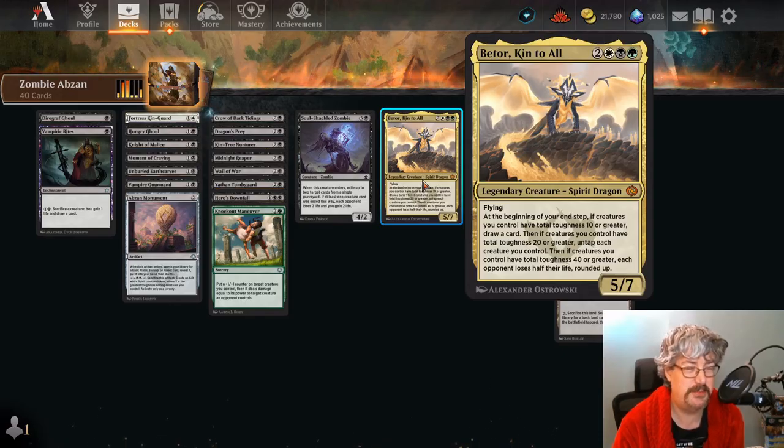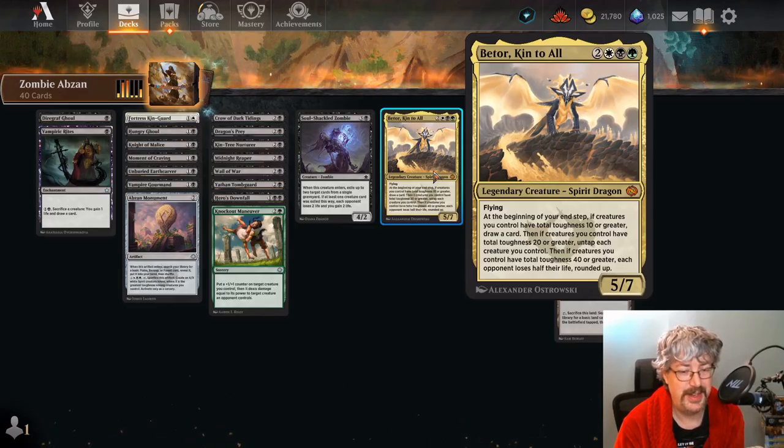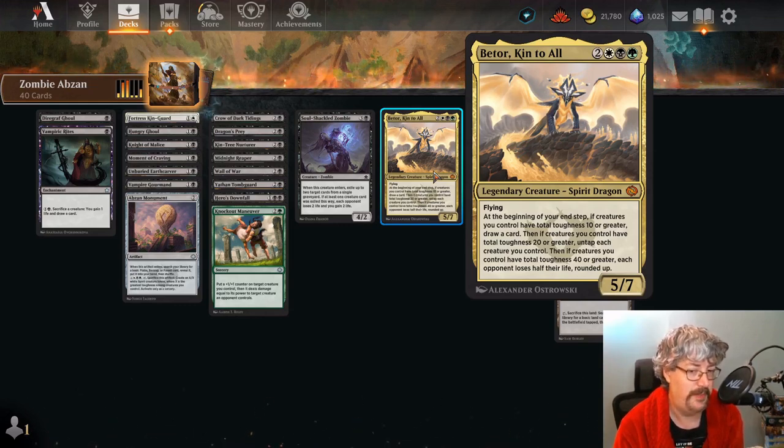That's useful. Then if they have 40 or more, which is not very likely, then each opponent loses half their life rounded up. That one's kind of a win more ability. I think the important one is the first one. If you get to 10 toughness, you draw a card every turn. And it's a giant flying dragon. 5 mana is a little bit pricey for standard. But I will say 7 toughness is a lot. There are some types of decks that would have trouble removing it.